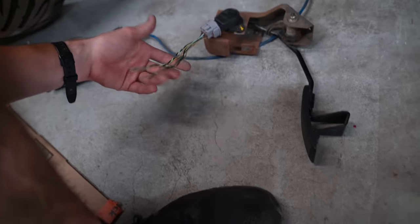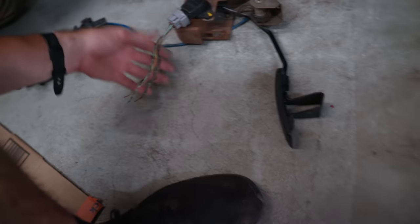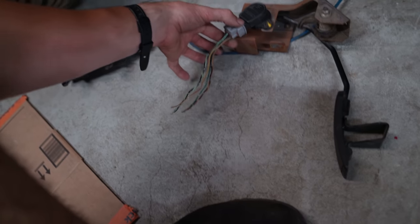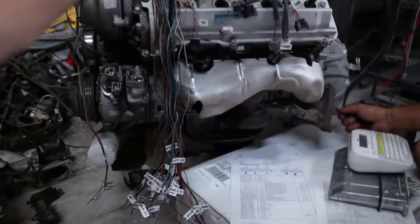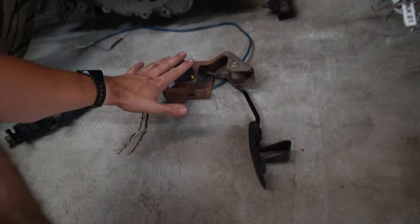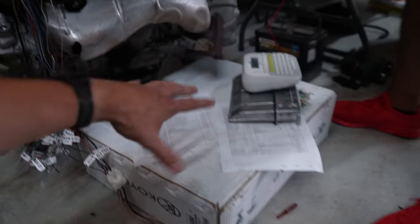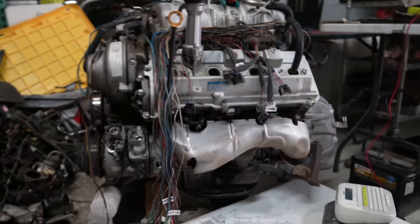So this is like your throttle cable, basically, just via voltage instead of the other way around. So this pedal actually bolts in. So I need to make a whole wiring harness just for this that goes to the ECU master, separate from the engine, just to give it its own power and its own grounds. That will give a voltage to the ECU, and then that will tell the throttle to do what it needs to do.